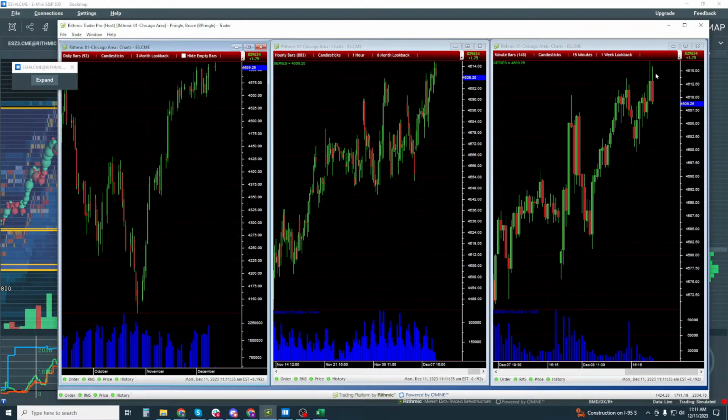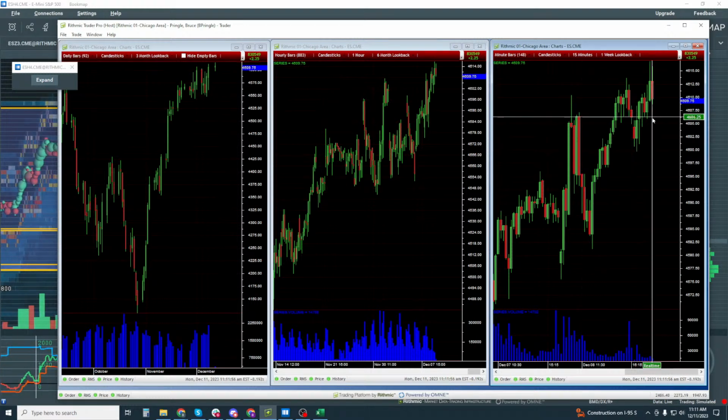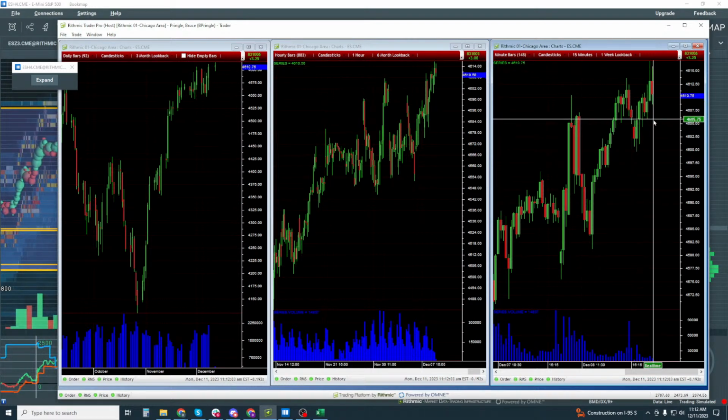All right, well, here come our sellers in here. Here's our move above the range and our sellers coming back in. So now we're going to think there's probably going to be some trap buyers up in this area. Where would they get stopped out on this move? We'll probably be down in these wicks in here. So you can even look for a bigger move potentially, maybe down to 46.05 or 06.